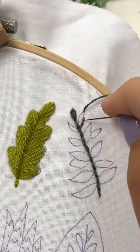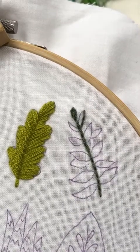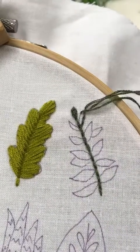And you really want to get the shape of the leaf because they're all a little bit different. They're all a little bit wonky. None of them are exactly the same.